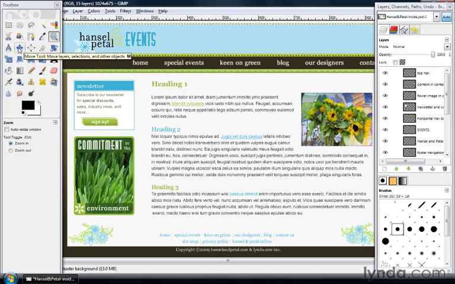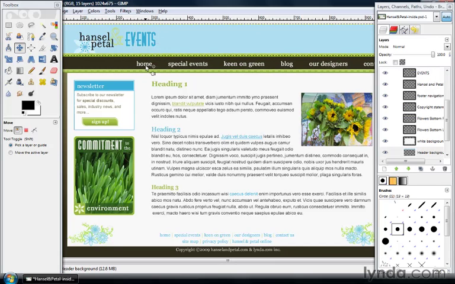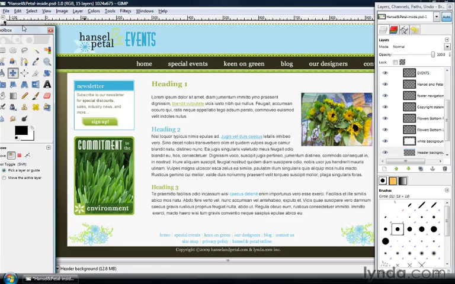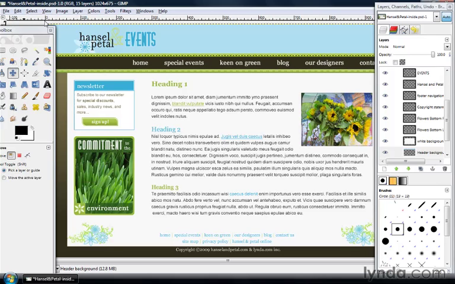The Move tool is another tool that we'll make a lot of use of today. Click on the Move tool, and you can click again on that navigation bar, and you can move it around on the web page just by clicking and dragging. Now keep in mind, if you move around things on this comp, they aren't in the same place that they were, so make sure that when you're done moving them around, go to Edit, Undo, Move Layer, so that it will go back to its original position. Go ahead and work with the Zoom tool and the Move tool a little bit to get comfortable with them before you go on to the next movie.